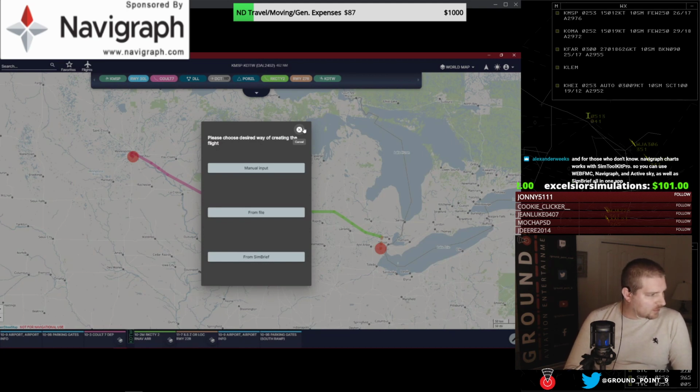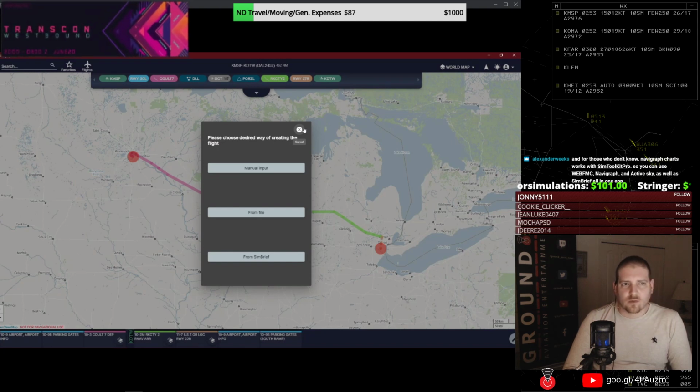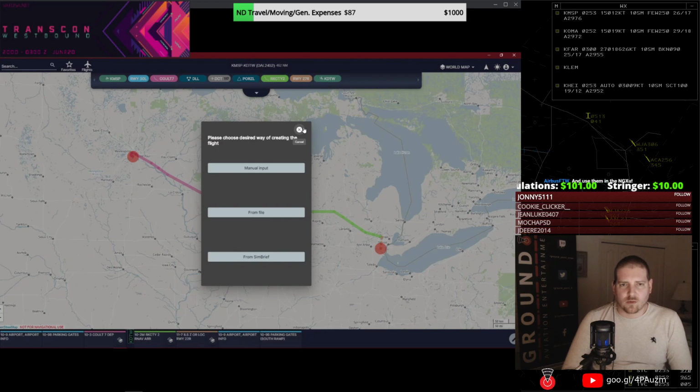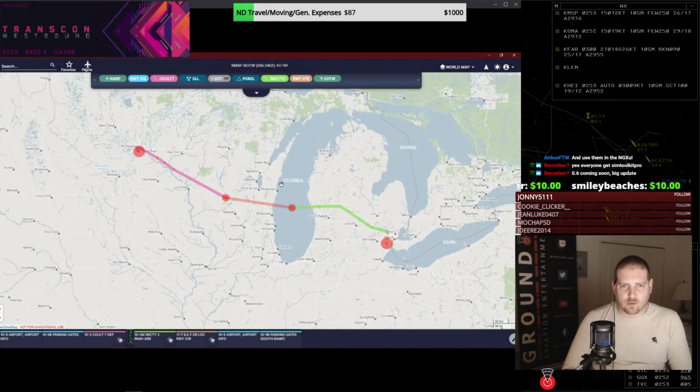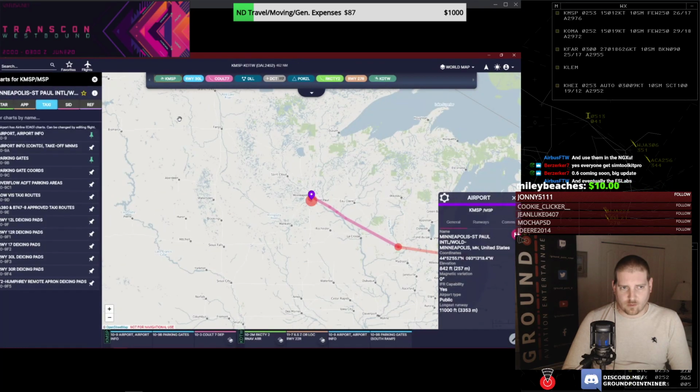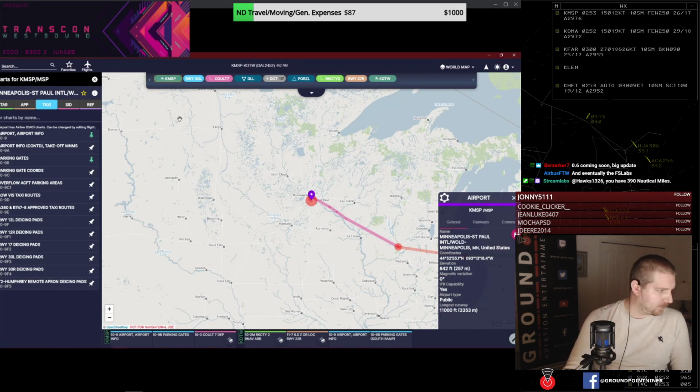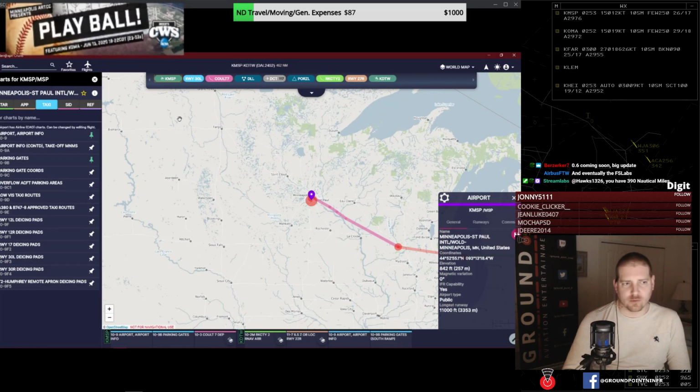Yeah, so that's another thing I was going to talk about, the Sim Toolkit Pro with Navigraph as well as Active Sky. Being able to import directly from SimBrief will bring your route directly onto the application or the web-based browser, and will give you access to all the charts that you need for your flights. So there's no excuse to not have current charts, and this is all based on the current nav data that Navigraph releases every, I believe, 28 days.